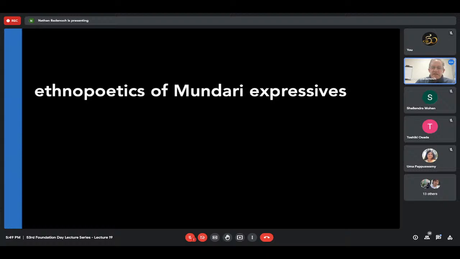The basic methodology that we developed after this was to base our work on the existing dictionary, but to go through and, as I mentioned, just discuss the meanings in great detail. Discussion of a word often produced a song or a story, some sort of text in which the expressive was used in, shall we say, a community situation, that is, within a shared context of cultural reference with specific texts. This is the first story, the first song that I mentioned in the first slide is an example of this.